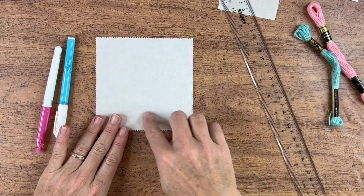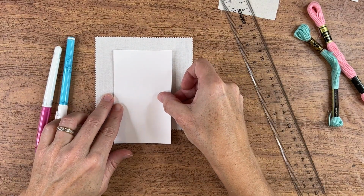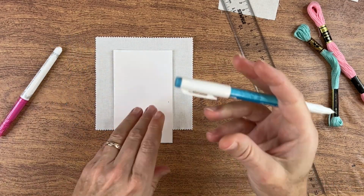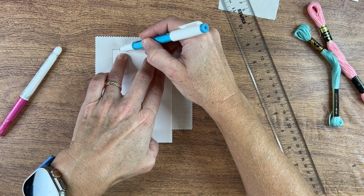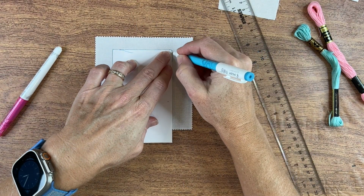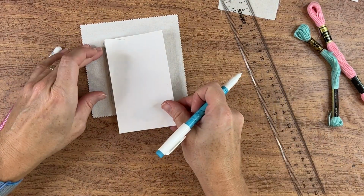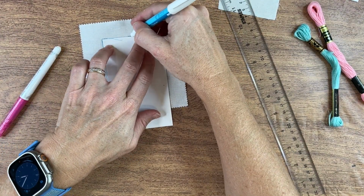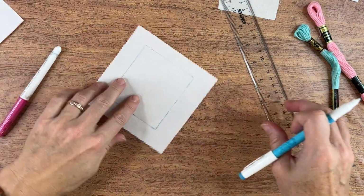To do that, I need to create the size page that I want. To make that easy on myself, I use a 3x5 index card because I can get that nice angle that I need to create my piece. So I'll just outline the card here, and I'll start at the top, and I'm going to make my finished piece the width of the index card. But I won't go down all the way. I'll just match up the lines on the other side here, and that will be the size of my finished notebook page. So this is very helpful for me to get started.